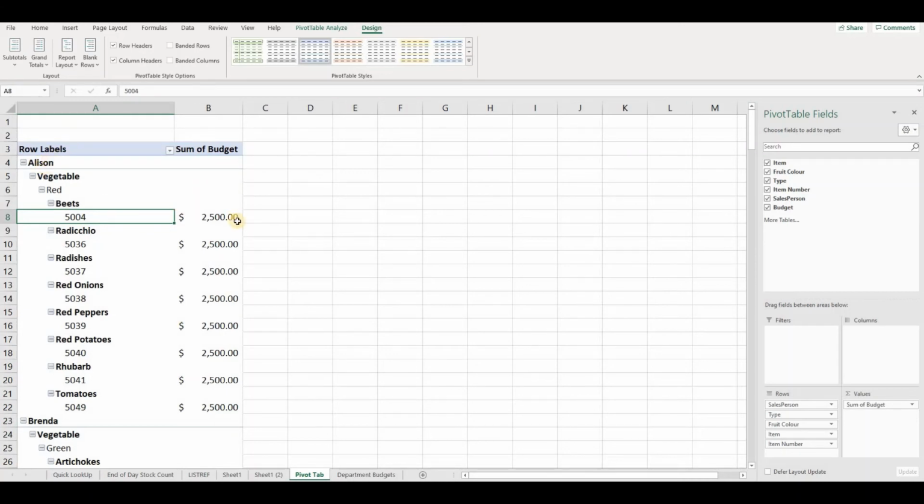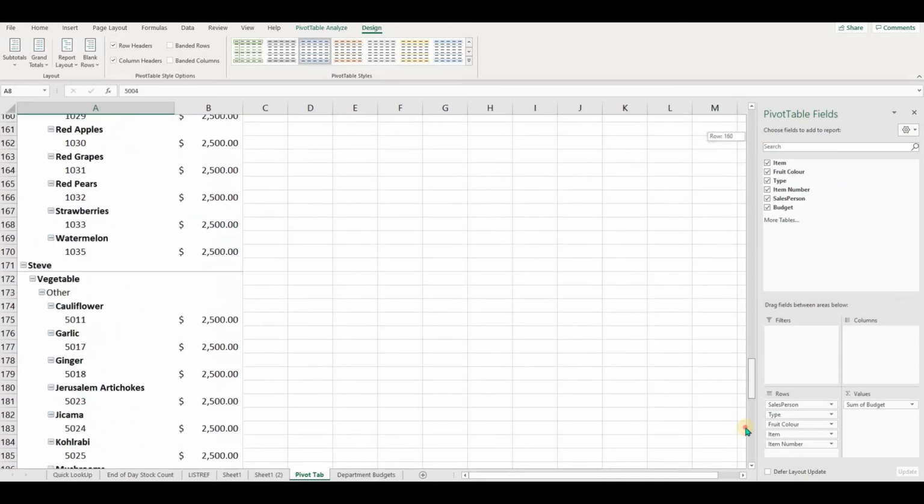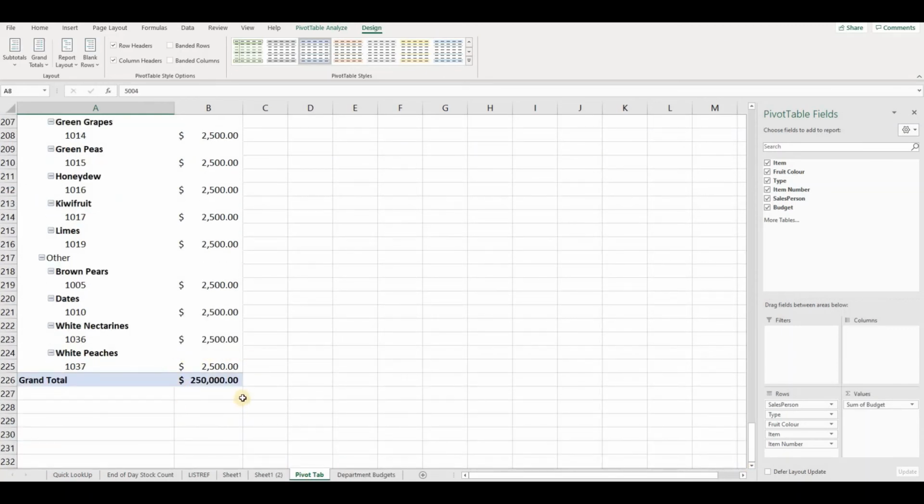So now you can see at Alison's level, you can see $2,500 for all of these items, and there's no subtotals in here anymore. The next thing that you might want to do is turn off grand totals for rows and columns and just put them on for columns. So that means when we scroll all the way to the bottom, we can now see the grand total, 250,000.